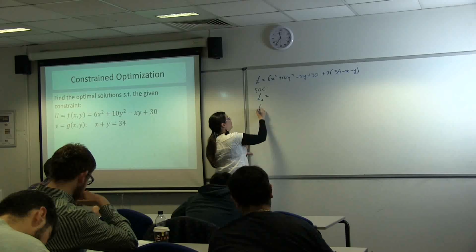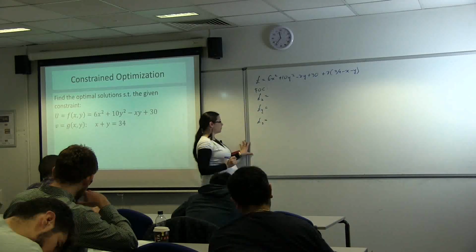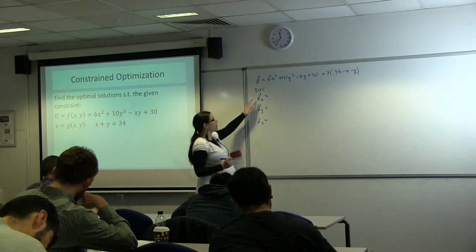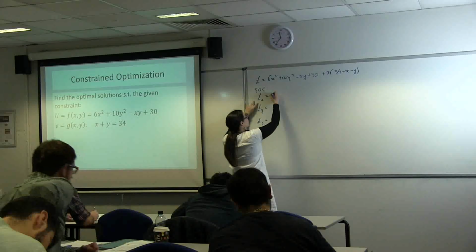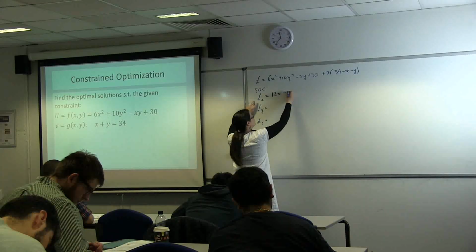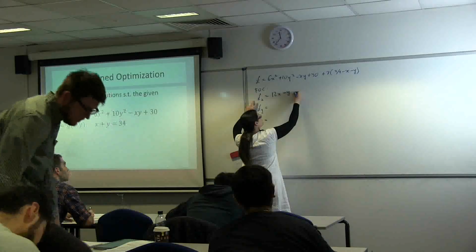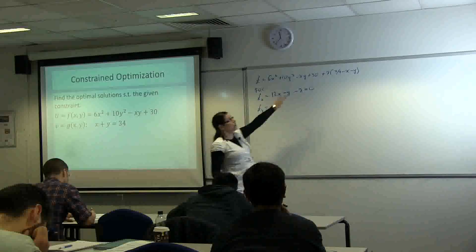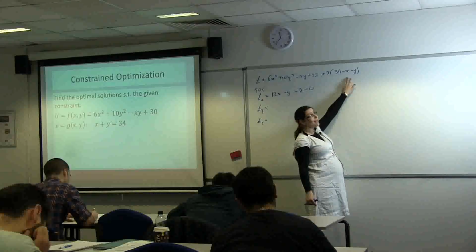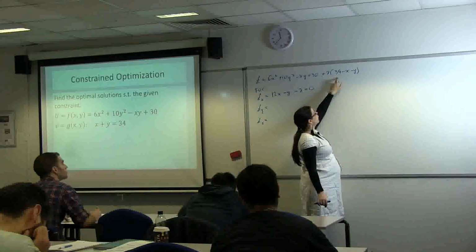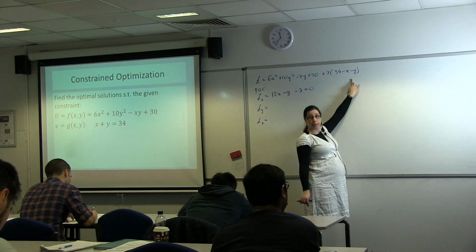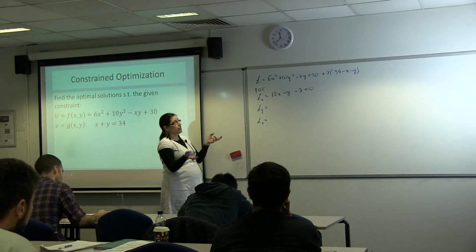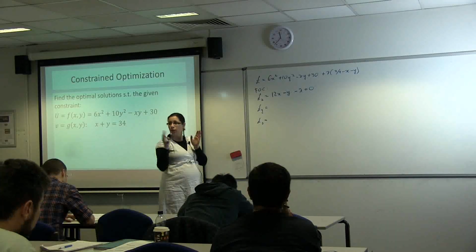which is, so what is the first order derivative with respect to x of the Lagrangian? Minus lambda. That has to be equal to 0. So you mustn't forget that there is x and y also here, and that is basically lambda times 34, lambda times minus x, and lambda times minus y. And until you get used to being able to differentiate it with the bracket, you can always break that bracket up, and then you can see individually where the x and the y's are.